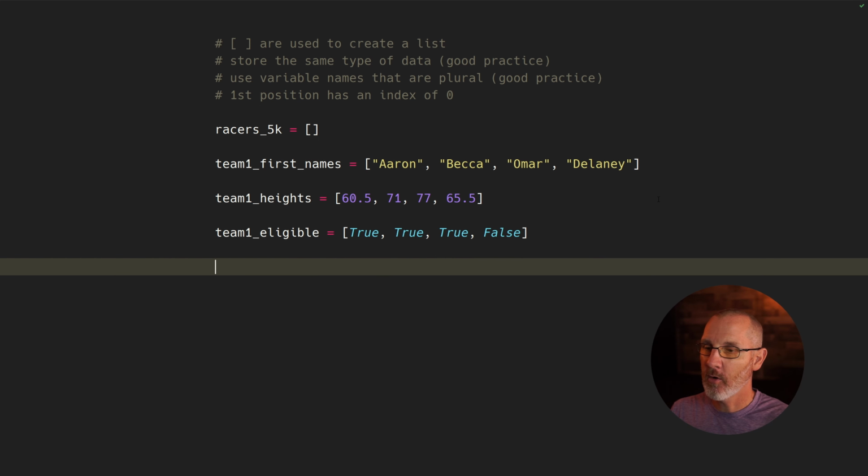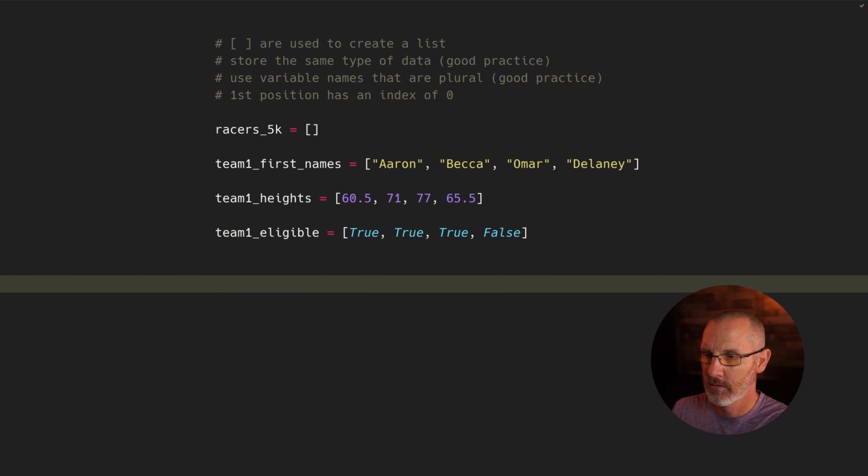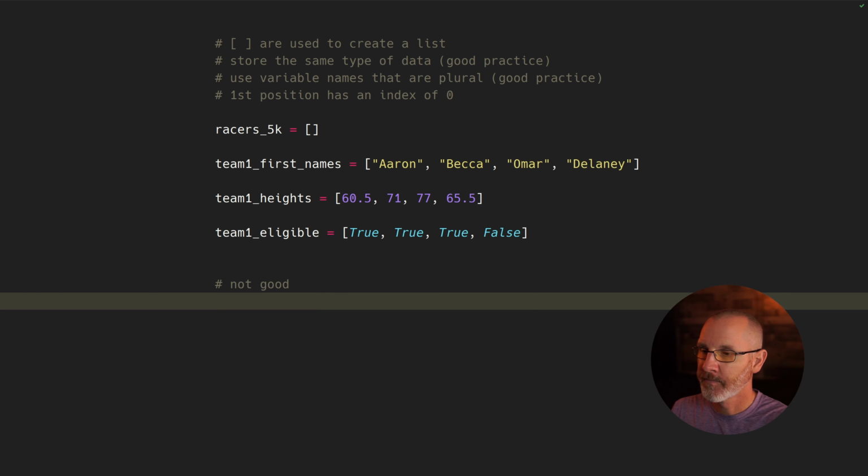One of the things that we probably don't want to do, even though it can be enticing to do, so we'll put this in a not good category, is if we do like a team 1, person 1, and then we were to put all these values at our first indices.